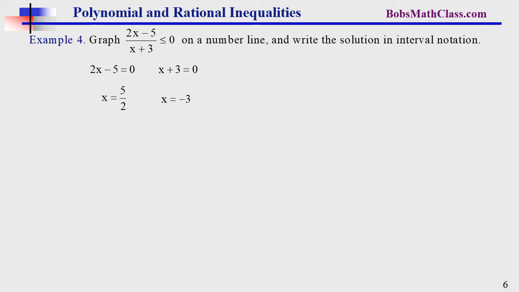All right, put those two numbers, our critical values, on a number line, and pick a point in each region: something less than -3; in between the two numbers, 5 halves is 2 1/2, so a number bigger than 2 1/2 on the right, maybe 3. Now we're going to insert each of those into the inequality to determine if true or false. We'll start with -4. Again, I think you could do this. Replace each x with a -4. Pause the video and work it out.